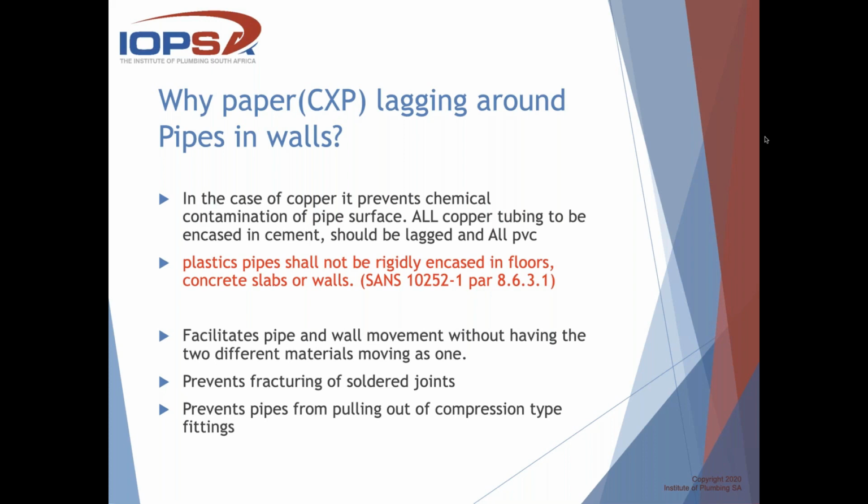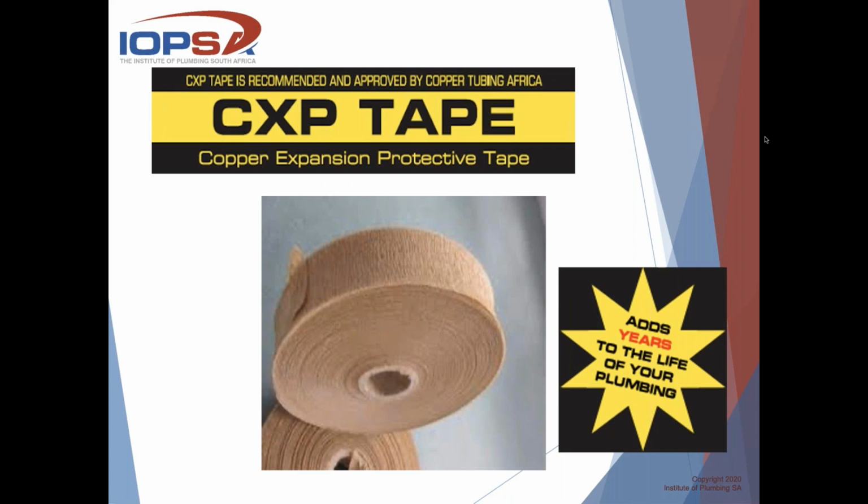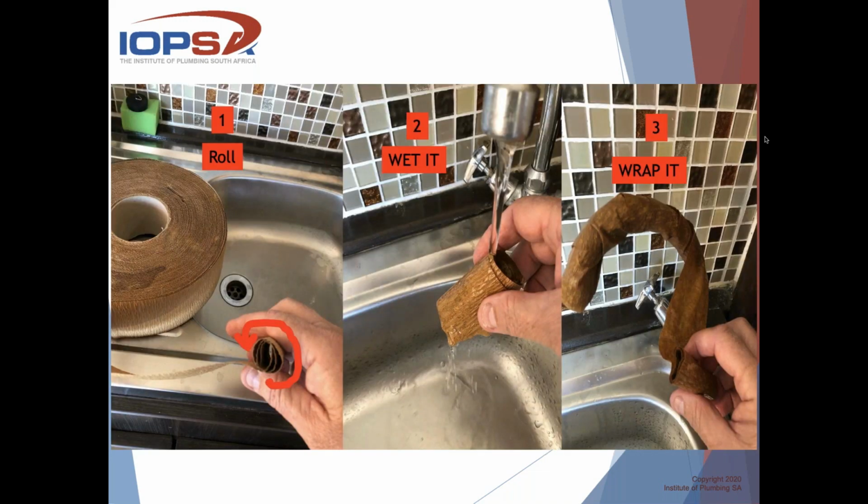But now I know the guys say, this paper is difficult. How do you wrap this paper? It's dry, and you put it around, then it bundles off again. So I found a very easy way to do it. I take it, I make a small little roll of it. We started from left to right. You roll it up in a small little bundle. You wet it completely, and then you wrap it. And there it is. It sticks, and you don't even have to use tape to keep it together, and it will stay there, and it's easy to wrap around with a small little bundle. So it's very easy to do. And it's quick to do, and even use it when doing maintenance, because then you're protecting that fitting again where you've done the maintenance on it.